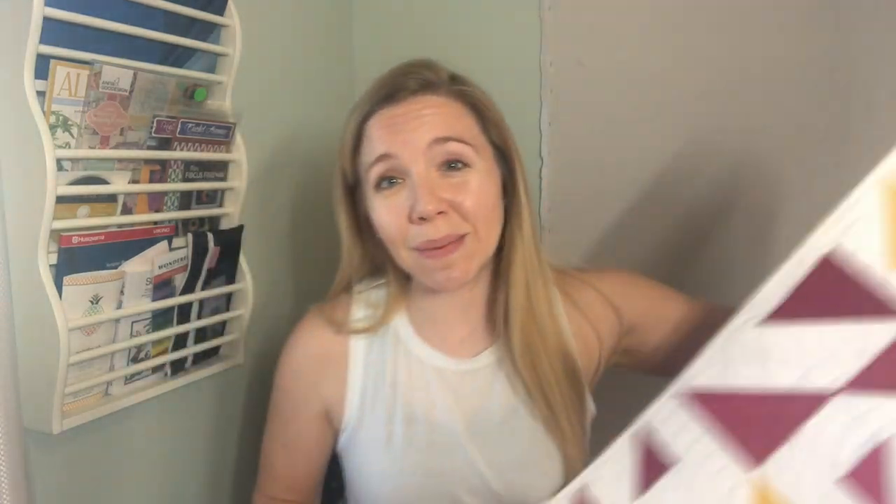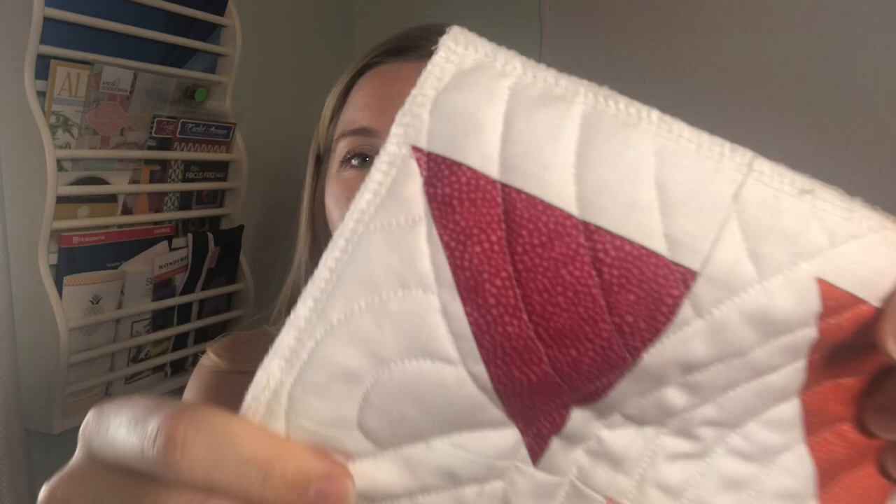Also in prepping the quilt for binding, I trim all of the edges of the quilt because there's always batting and backing on the edges, and then I serge around the edges as well. I'll show you the quilt I'm working on today — it's my triangular pattern which will be in my shop soon. You can see that the edges are all nice and neatly finished. That's really just optional; it's something I like to do because it keeps everything nice and clean and makes everything else easier.